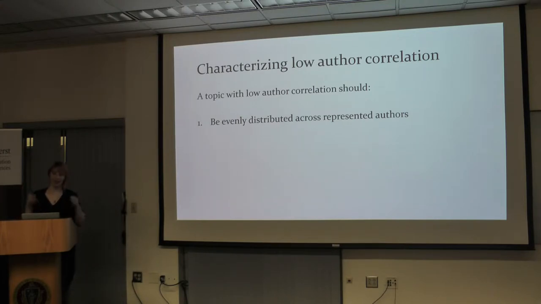But for any of these given topics as they're represented, we can think that all of these tokens also have an author that wrote them. And so then we can think instead about these author-topic relationships. With this view, if I have a topic, I'd really like it to be evenly distributed across the authors that are represented in it, and not just mostly one author and no one else talking. But additionally, we don't necessarily need to have every author represented evenly in the collection, because that's a very general topic, and I honestly don't expect every book to talk about it. Not every book in speculative fiction talks about space travel. That's perfectly fine, but hopefully we can find these themes and they are cross-cutting across these authors.